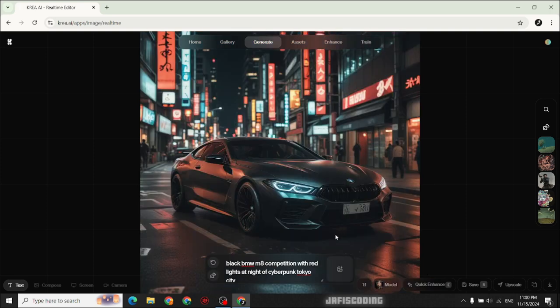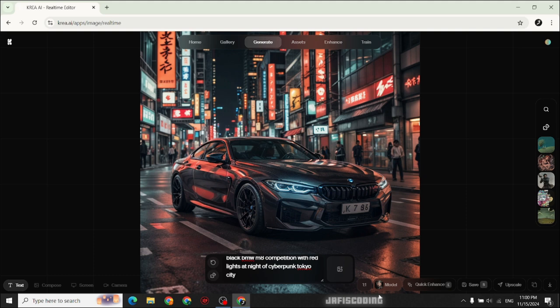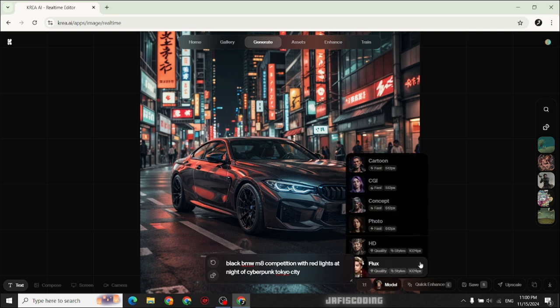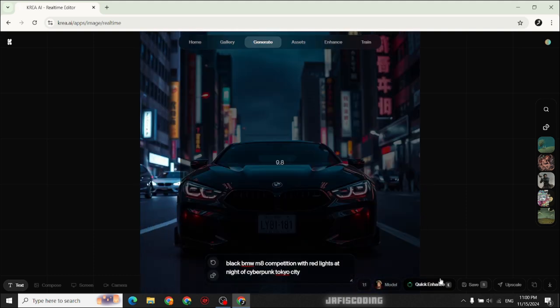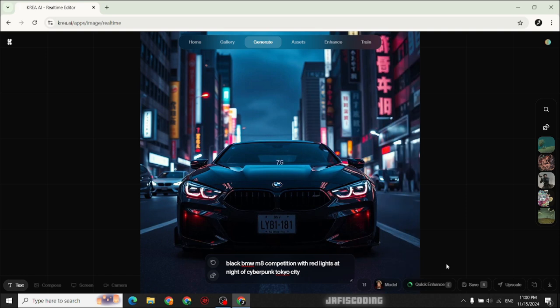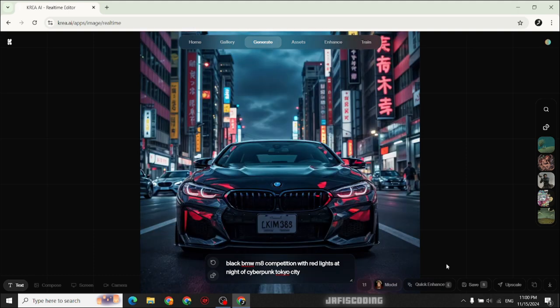Okay, let's change the style and let's enhance it. So guys, let's wait. Yeah, it's really cool, and let's enhance that too. Guys, the picture is really cool actually.